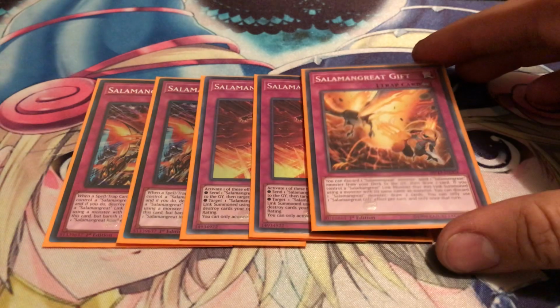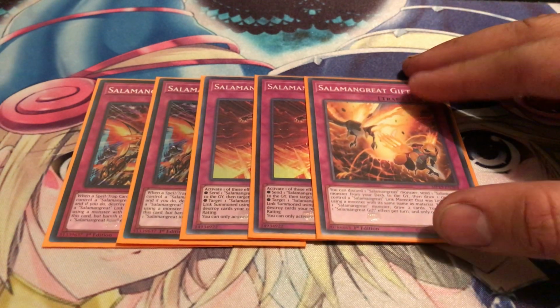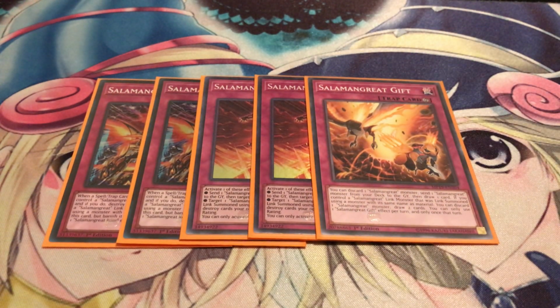And for the last trap I'm actually running 1 copy of Salamangreat Gift. So this is just another Pot of Greed, and the fact that you can also activate its effects during your opponent's turn is amazing. So you discard 1 Salamangreat monster, send a Salamangreat monster from your deck to your grave, then draw 1 card. And if you control a Salamangreat Link monster that was Link summoned with the same material as itself, you can discard 1 Salad monster, draw 2 cards. So it's just a good way to keep drawing cards, so definitely works.